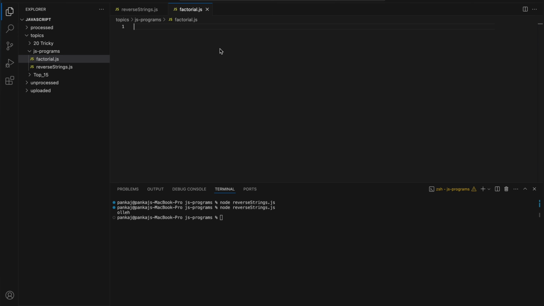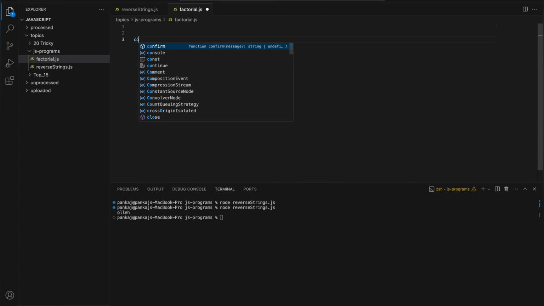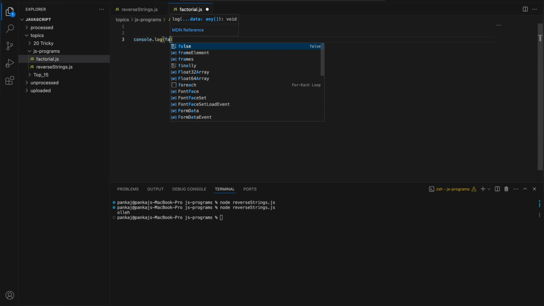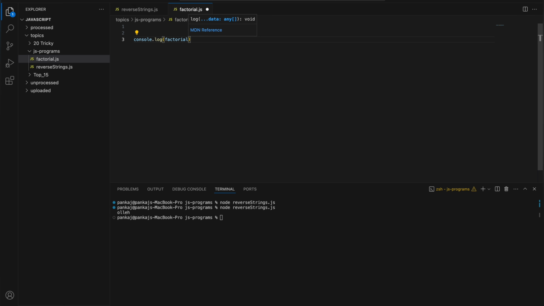All right. Factorial dot js. What is factorial? Factorial is a mathematical concept wherein, let's say, if your number is 0 or the number is 1, it's always going to return you 1 as the factorial, or in all other cases, it should return the product. Let's say you pass 5. So 5 multiplied by 4 multiplied by 3 multiplied by 2 multiplied by 1 is the answer. So factorial, right? Again, I would say console.log factorial, and over here I pass 5.